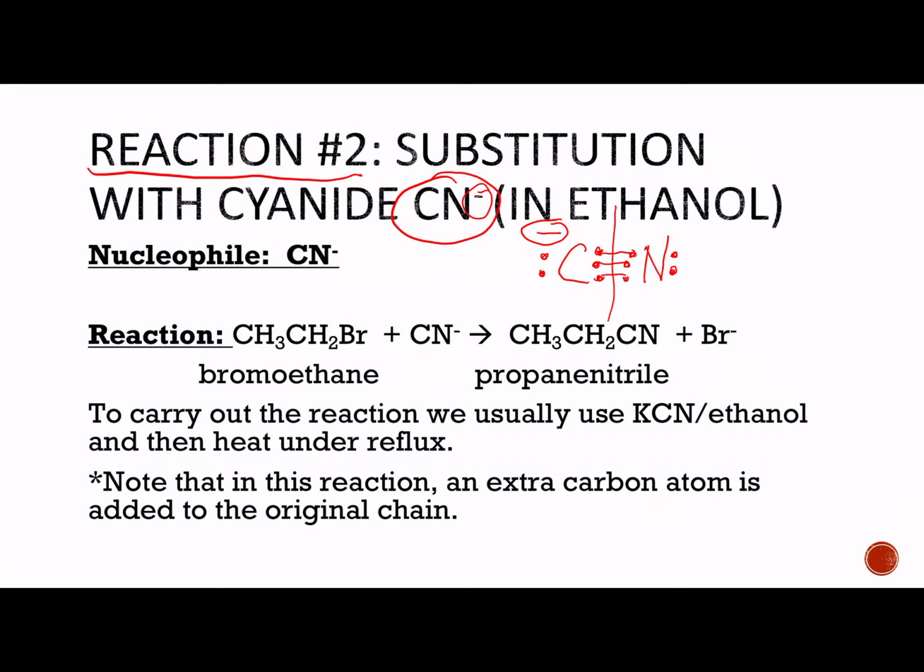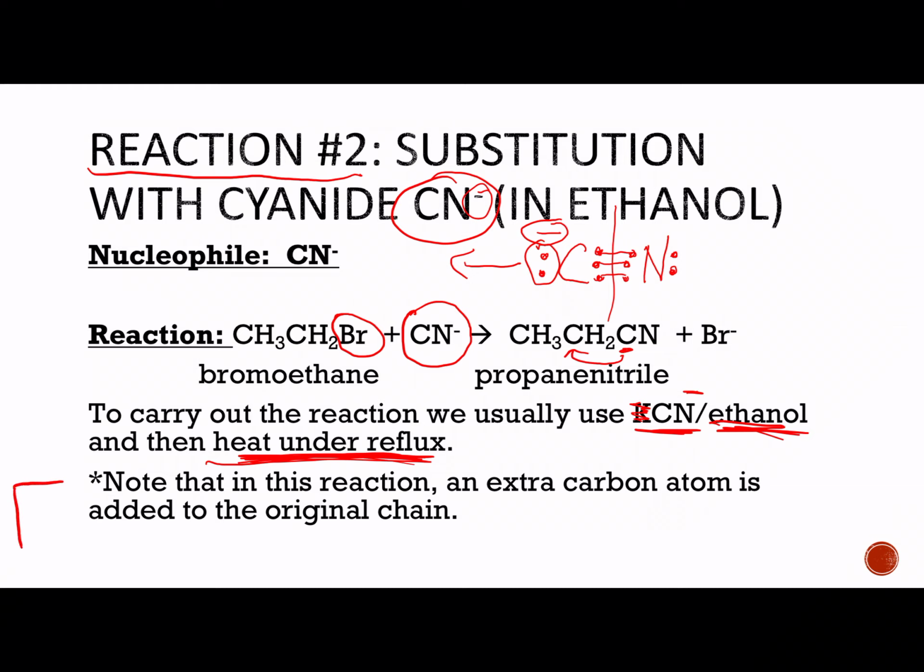So that is important when we get to the mechanisms with cyanide, because it is always these electrons that are the ones attaching to the molecule, which is why you see in this reaction you are swapping out simply the bromine for the cyanide, but notice that it is the carbon that is attached to the other carbon in your product. You do need to know conditions for this reaction, which is cyanide, and that would be the spectator ion, so it doesn't matter what that is. It could be KCN, NaCN, whatever. And ethanol, which is a type of alcohol, and then heat under reflux as well. You'll notice that a lot of times the condition for most of these organic reactions are heat under reflux, especially the nucleophilic substitutions.